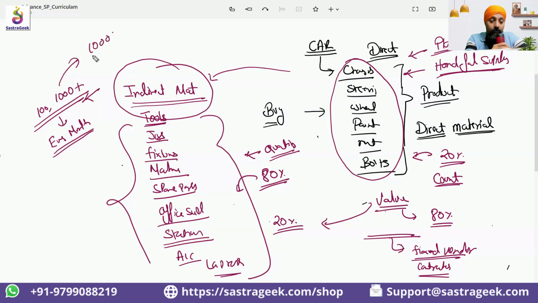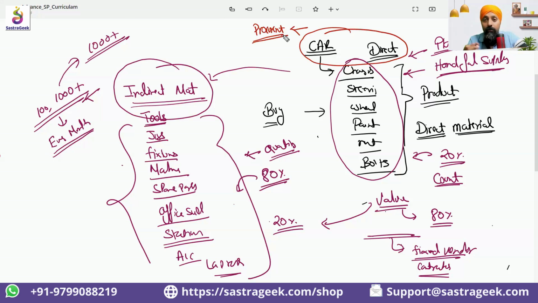1,000 plus vendors available in the market, because these are generic products. So you need to find out which can provide better quality and which can provide better rates. So the more materials there are, the more buying effort there is. So what I'm trying to make you understand is that the direct part has more procurement effort.